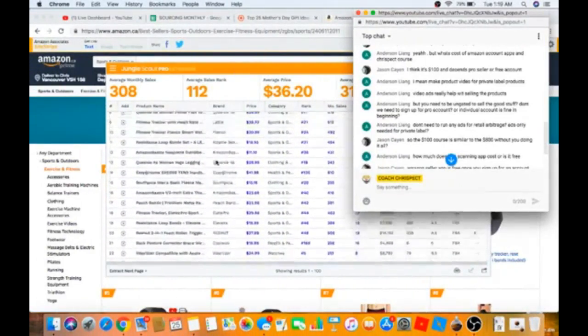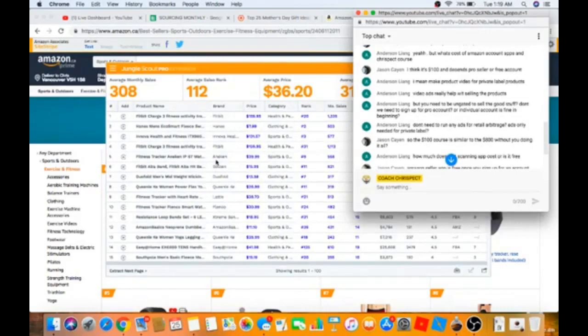This is your tool to show you all the numbers: how much products are selling, what's selling, how frequently it's selling, and how much money you're going to make on these different products people are selling on Amazon. And then there's a step-by-step blueprint on how to figure out if you can sell it too, where to buy it, how to source it, how to check if it's patented, how to list it, and how to advertise it if you want to.